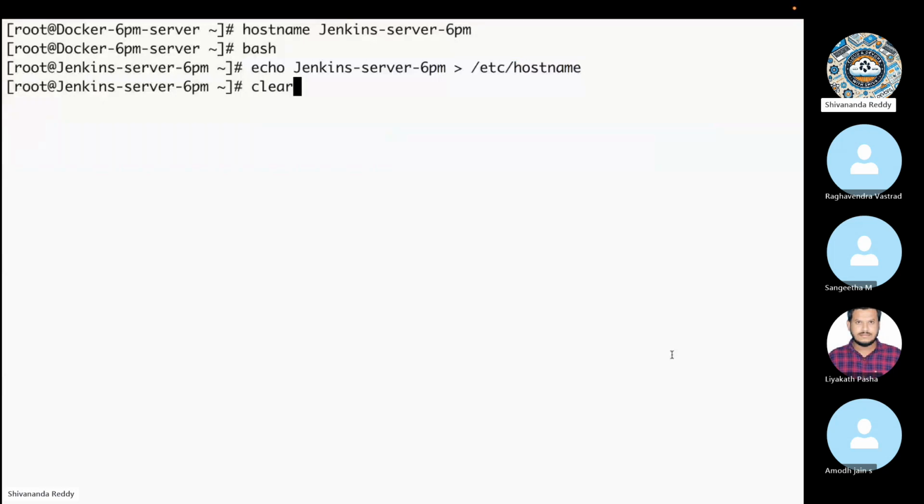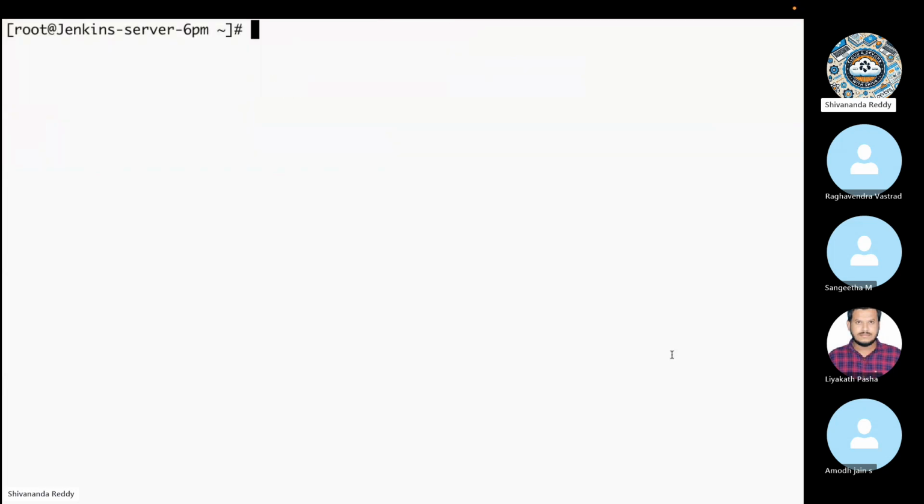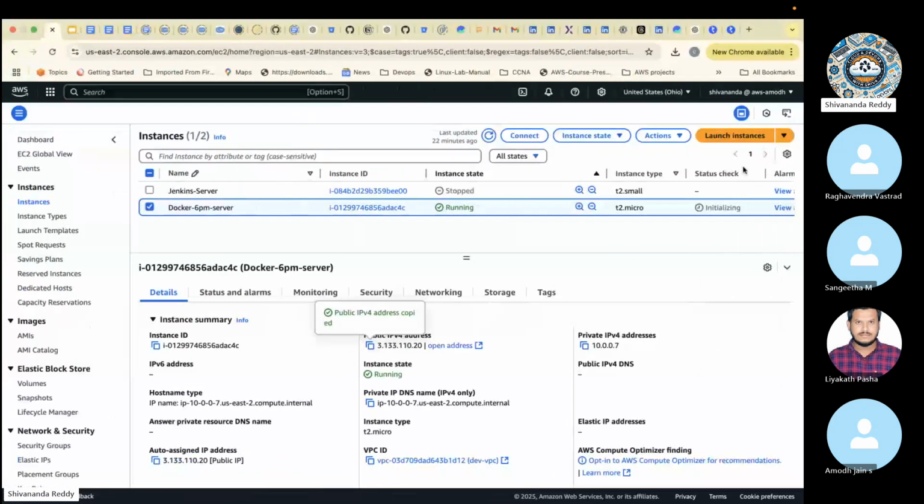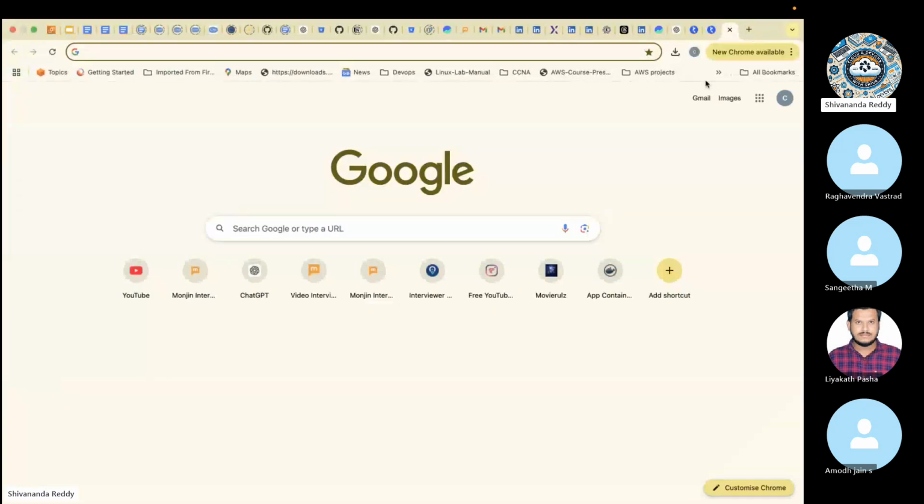I change the host name. Now remember, guys, Jenkins can be installed in two modes. One is via using yum commands. Another via using the RPM or WAR file method. I am following the WAR file method because that will be the easier method, and along with that it will support the backup system also.